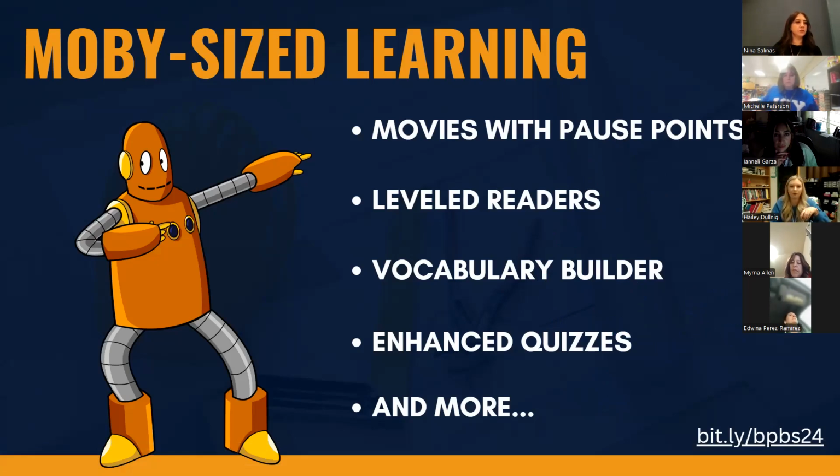I get a little nerdy over BrainPOP because I've been using it forever. Back when you could get a license for your campus for $800. That's how long it's been. Now it's quite a few thousands, but yeah, it's been around for a long time and they just keep getting better and better.